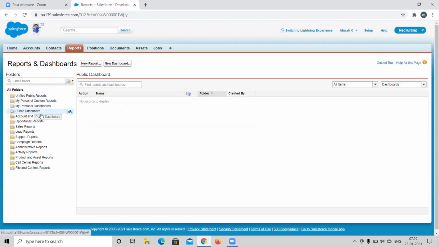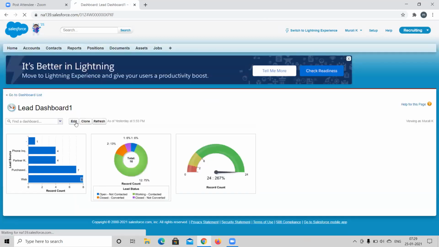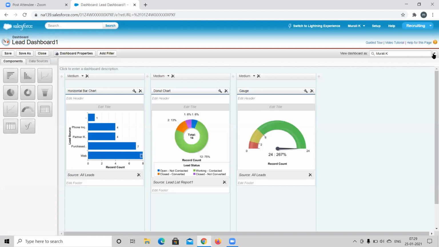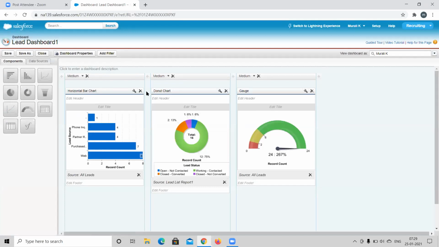Now let me go back to the dashboards. Edit. Run as logged-in user. Now it's a dynamic dashboard.